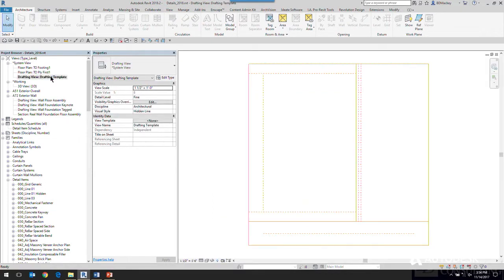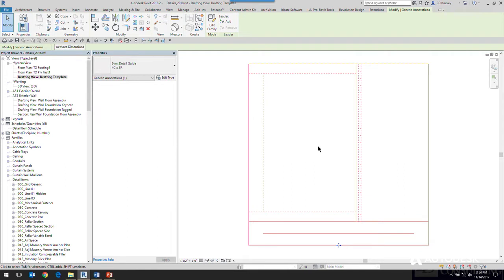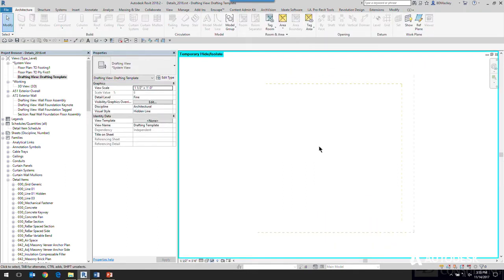So you'll also see that in my project template, I have a drafting view template. So I always have one little view inside of every drafting view that basically just gives everybody a starting point of, hey, here's a detail guide for you. I also, behind the scenes, have reference planes in that drafting view to match the size of the detail guide. Now, if this is a drafting view, this works great. And the reason why I do this is I can use those reference planes to align things on a sheet. Right? We all like the Holy Grail. Align things on the sheet.